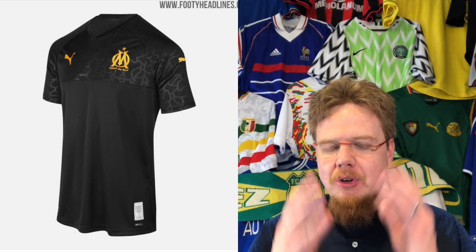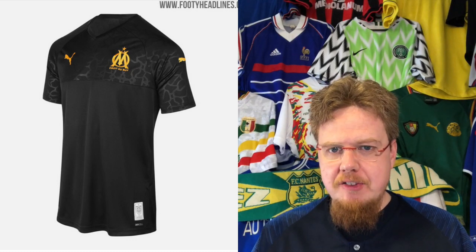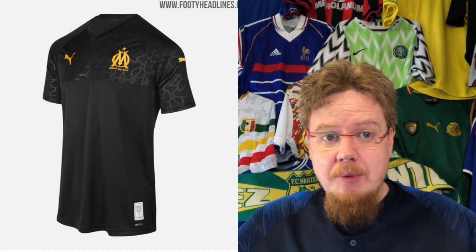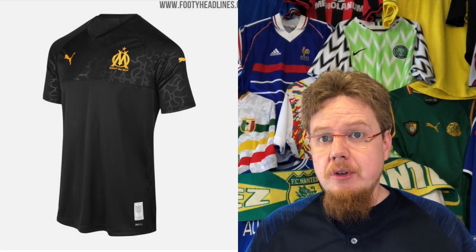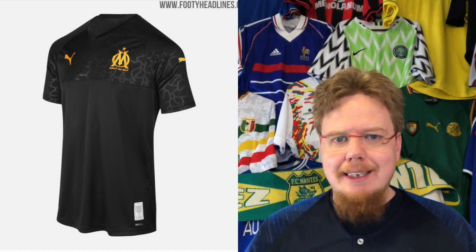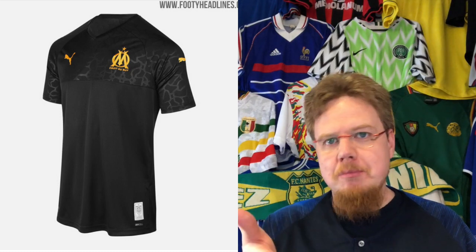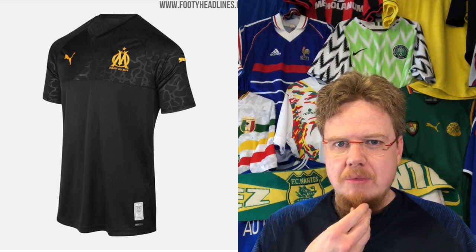The only thing I don't like is the third jersey — black with orange. We already saw how hideous that combination was with Valencia. This isn't as bad, but why orange? Interestingly, it was originally planned to be very colorful, and then the Marseille fans said no, you cannot do this to our jersey, and they made it just black. Okay, but then put blue — don't put orange in there. I never really like that combination, so sorry Marseille, five stars.